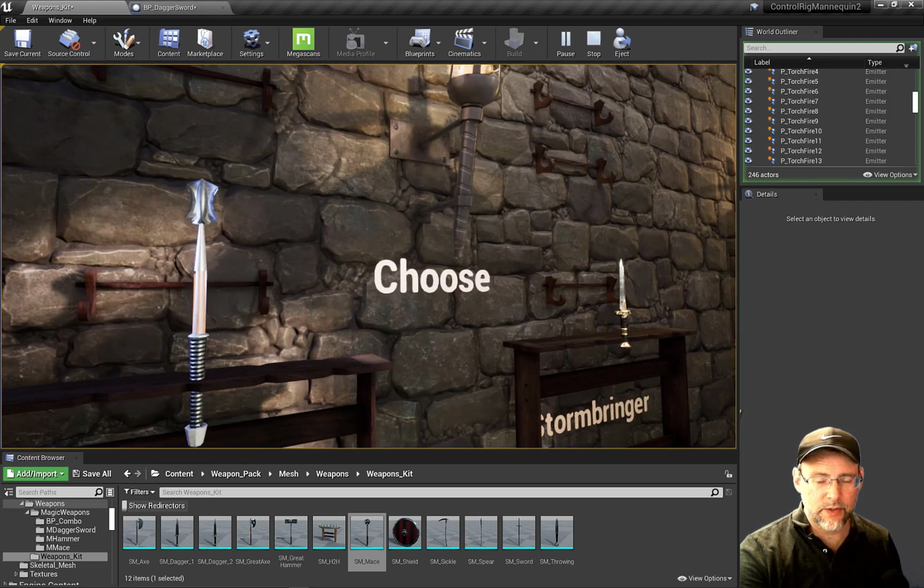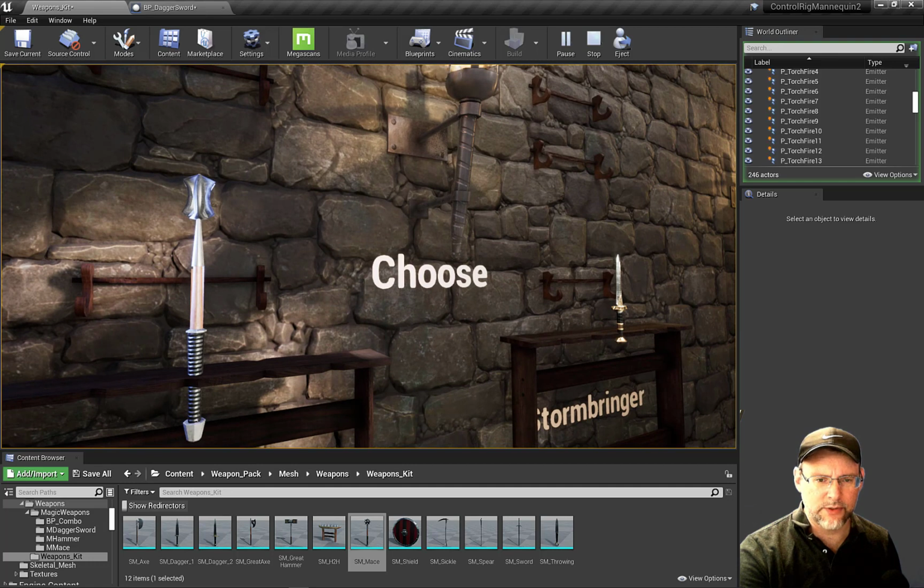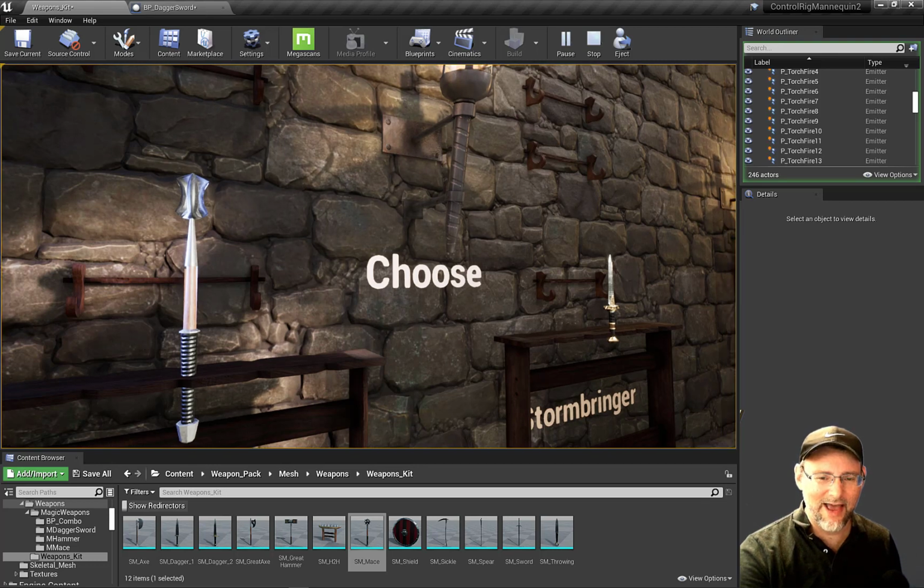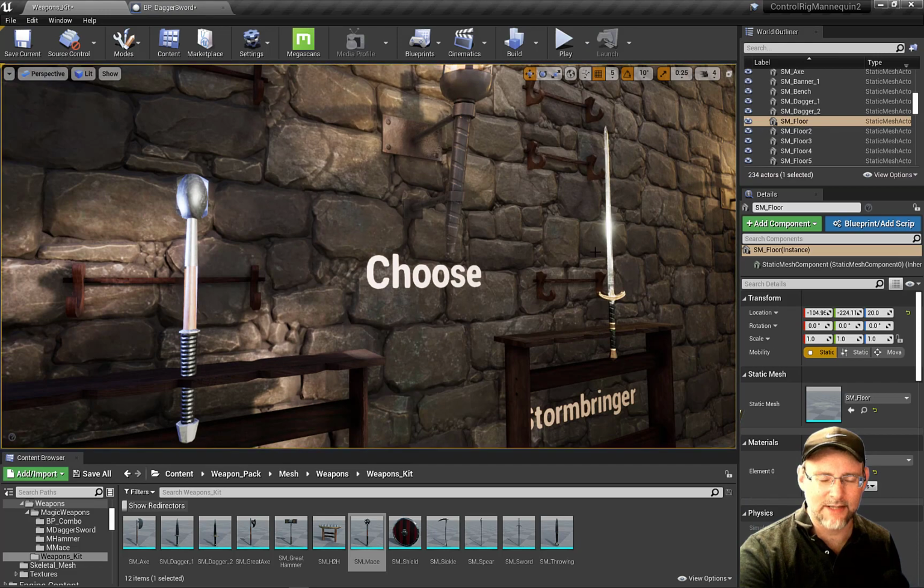All right, so now we've got these two magical weapons. Which one would you pick? What if there is a chance that one of them was cursed? Well, anyways, I'll leave that for you to decide. I'm going to mainly stick to the technical process.